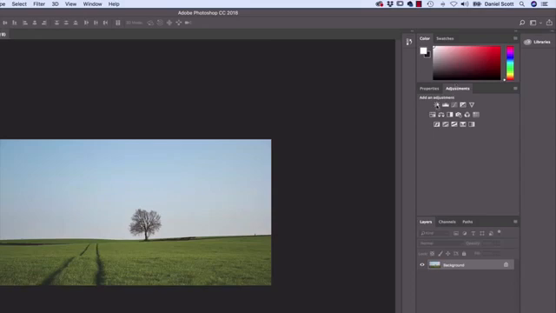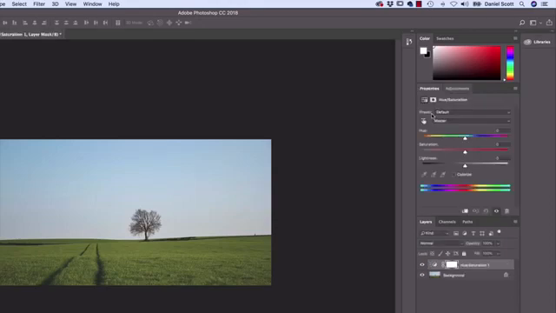So Adjustments panel, let's go to Hue and Saturation. And what I want to do is adjust this grass here. Now, like in the last one, grass in this case is actually more yellow than it is green. If I grab the greens and try to adjust the colors, nothing much is changing. So if I go to yellows though and adjust them, you can see there's a lot more yellows going on in that grass.